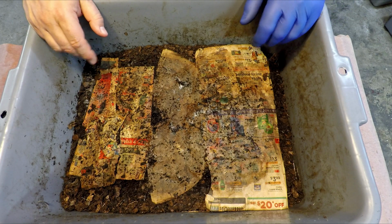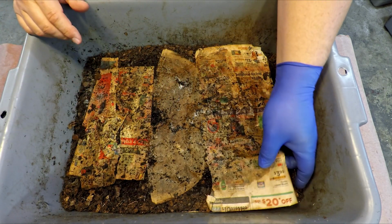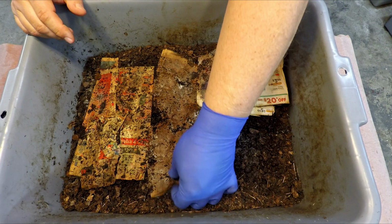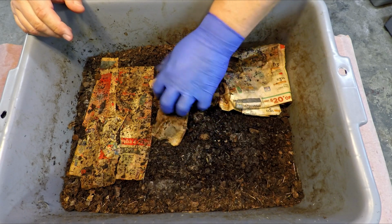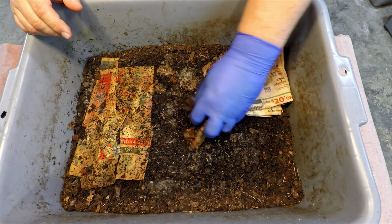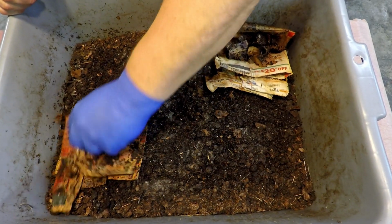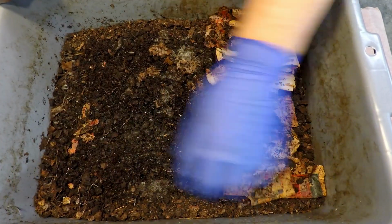Up until recently, we've been trying to work only a section of the bin with the plastic coverings so that only one area would be nice and damp by being beneath the plastic. That was because we thought there was a really puny number of worms in here, with a very low incidence of those worms bumping into each other and mating. So we thought that by reducing the area in which they could roam, we might increase encounters and possibly spur on some reproduction. I don't know if it's worked or not, or if it's working, but I hope it is.